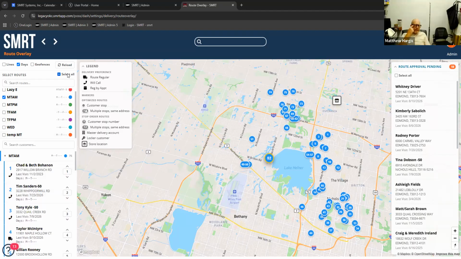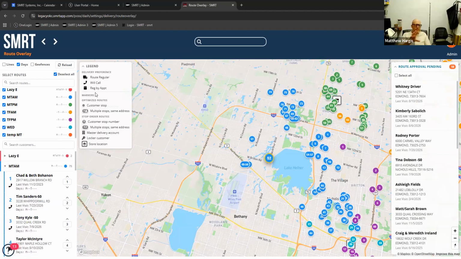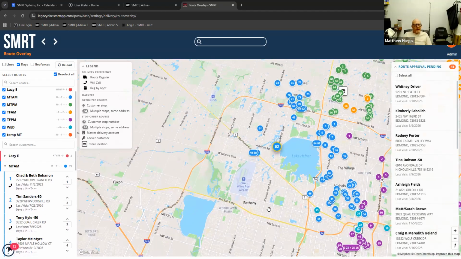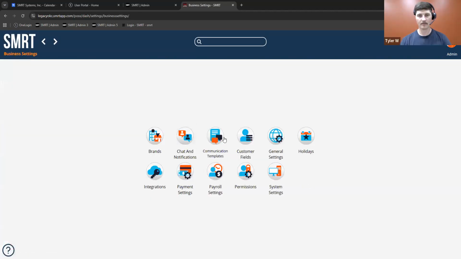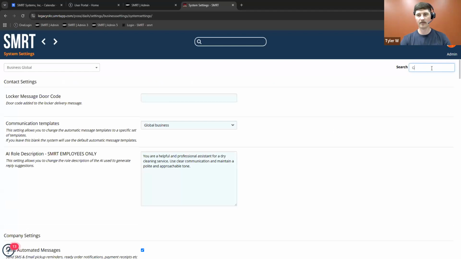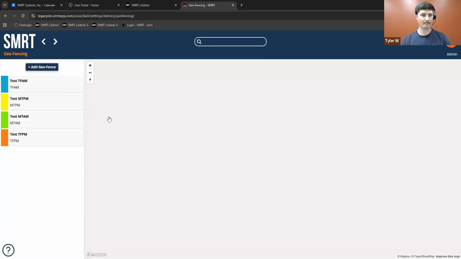Perfect. Yeah, I was wondering about that geo. I remember doing it, but I didn't know I was that close. So it's good to know I could get that set up. Do you have a question? Let's see. Oh, yeah, you don't have geofencing on. Check this out.